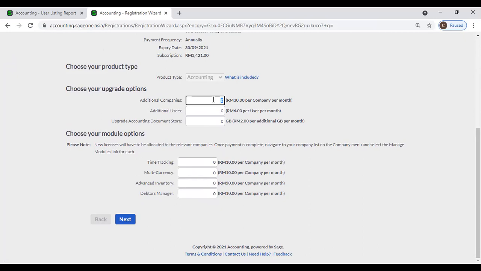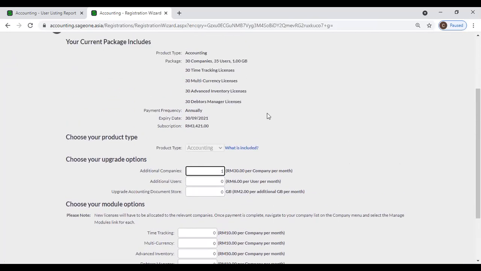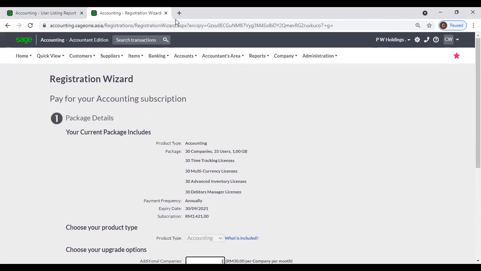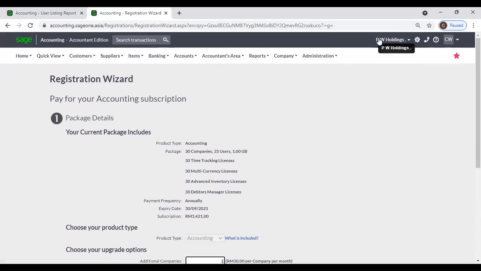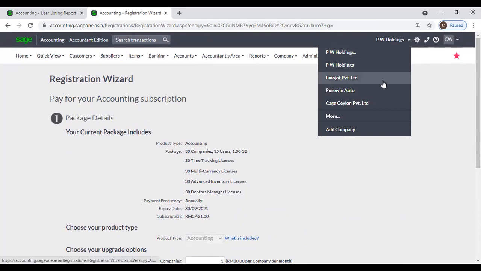Then if you want to add another company, you can enter one and click next and finish. Then system will add additional company to this system. After you add any additional company, you can navigate each company by clicking this company name. If you want to log into another company, you can select that company, and you can log into that another company.